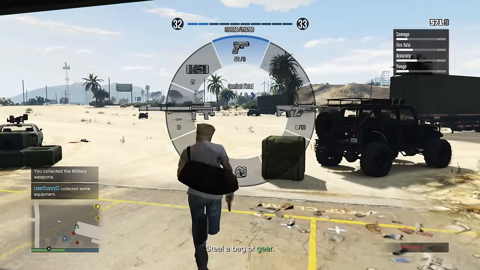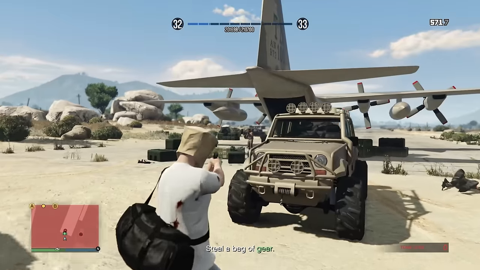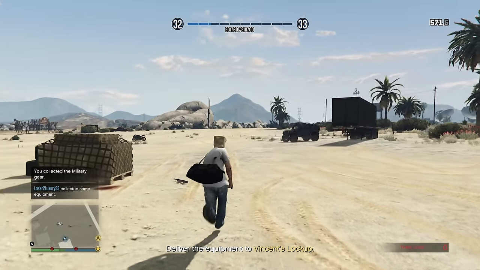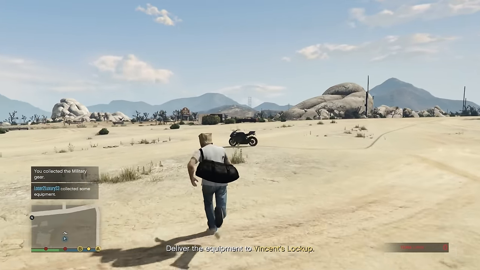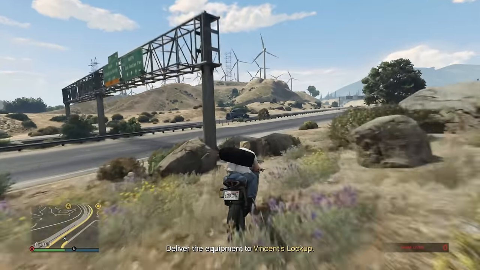That was the equipment. Now I gotta get the gear. I gotta get a bag of gear. So the bag of gear is over here. That rhymed. Oh, okay, that wasn't terrible. So now all we have to do is just go back to Vincent's lockup. Okay, that wasn't horrible. I'll have to say. If I would have had better weapons, I maybe could have done that a little quicker, but still.